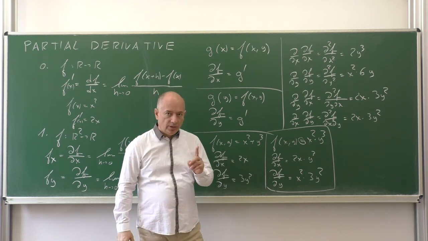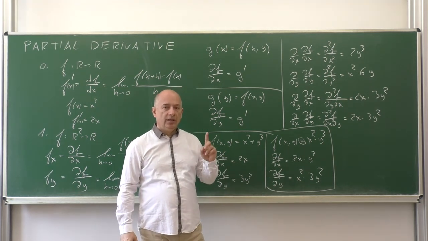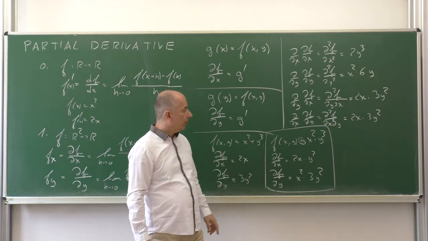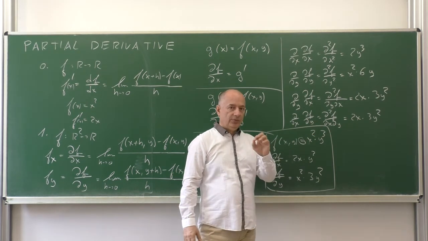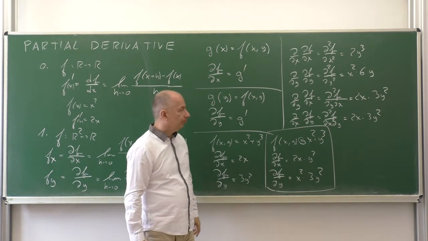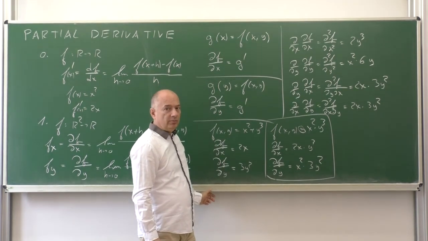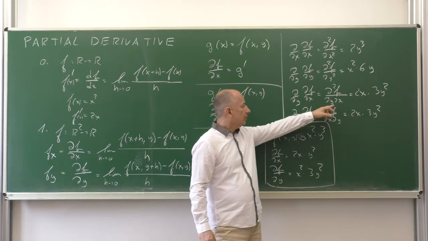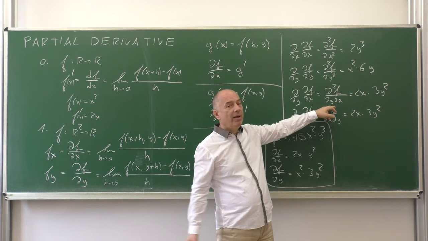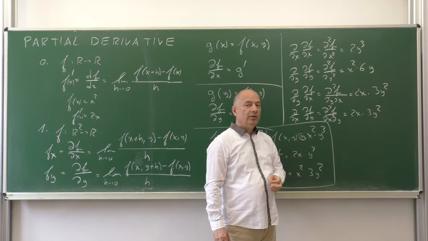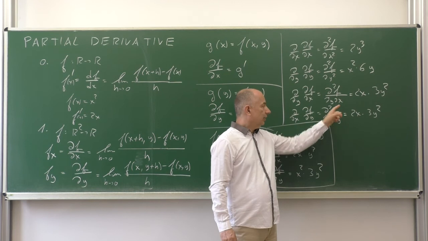This is always the case under the assumption that the second order derivatives exist and are continuous. So if all the second order derivatives exist and are continuous, then these two are the same. But for other functions, they may be different. Also, this is the notation in many countries, in many languages, with one strange exception. In the Czech mathematical literature, the order is reversed.